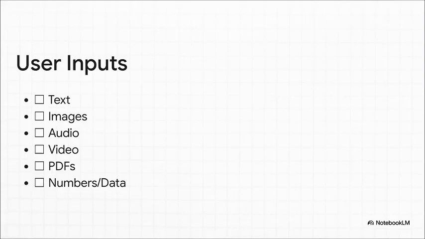First up, inputs. How does your agent actually perceive the world around it? This checklist basically defines its senses. A text-only agent, for example, is a linguistic specialist, and it's relatively straightforward to build. But an agent that can process images? Now it needs computer vision. An agent that understands audio? It needs speech-to-text capabilities. Your choice here is absolutely critical. It directly determines the complexity, the cost, and the entire technical architecture of your agent.